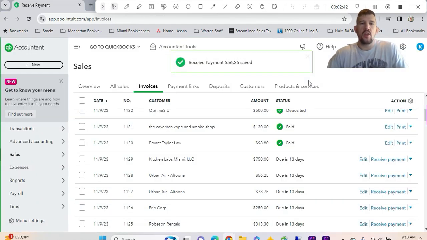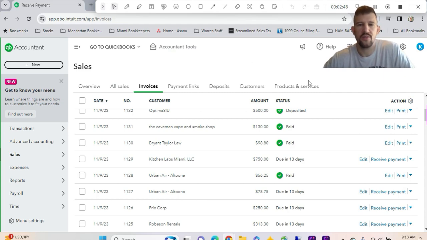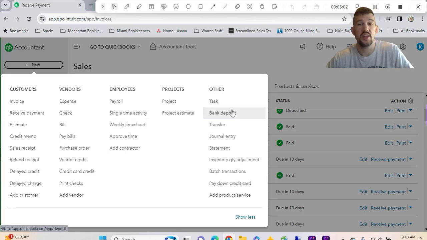Now, why do we do this? If you would have just selected all of those and put them right into your bank account in QuickBooks, whenever it was just sitting on your desk, whenever you go to reconcile, your bank statement will probably just say deposit, and it's going to say an amount. And then when you go to reconcile, you're going to see a bunch of checks and have to match up one by one which checks go to what deposit. If you don't remember, it gets complicated the more you have.